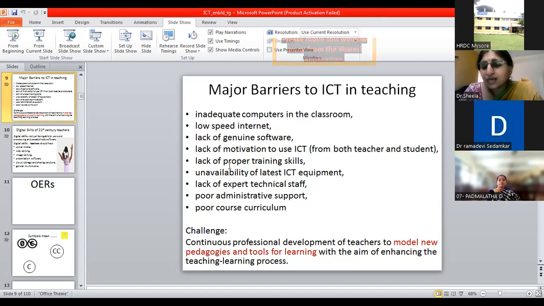Okay, so these ICT tools and new pedagogies of ICT can help the teacher in facilitating all-round development of the student. When we say all-round development, it is various abilities and skills to be developed, like social skills, critical thinking skills, cooperative learning skills, decision-making skills, problem-solving skills, hypothesizing skills. Okay, so such higher order thinking skills can be developed when we are using these new pedagogies. So continuously training ourselves, especially in these new available pedagogies, is a major challenge when we are speaking about the barriers to ICT in teaching.